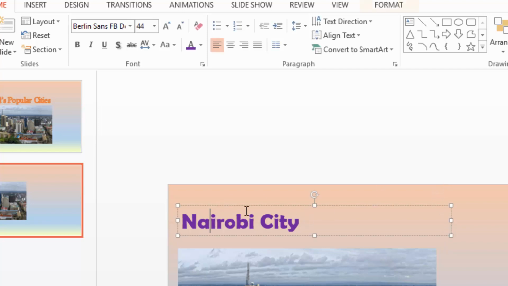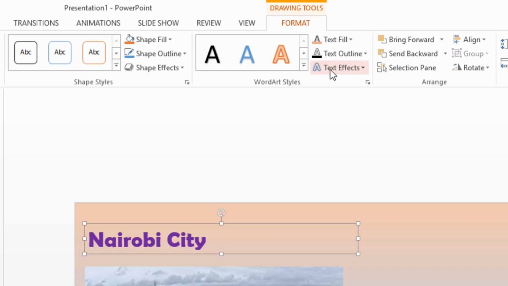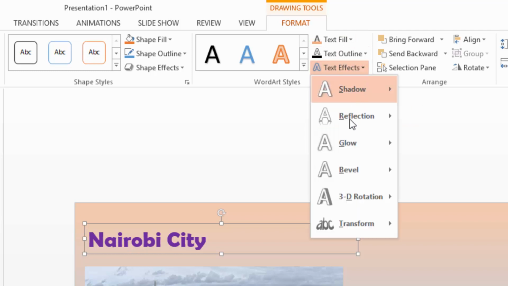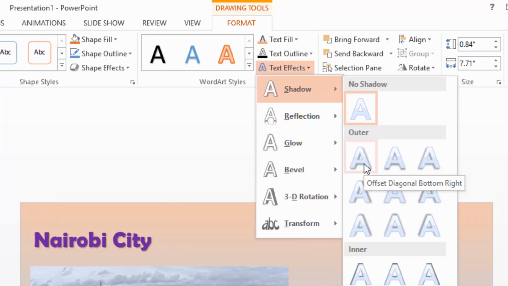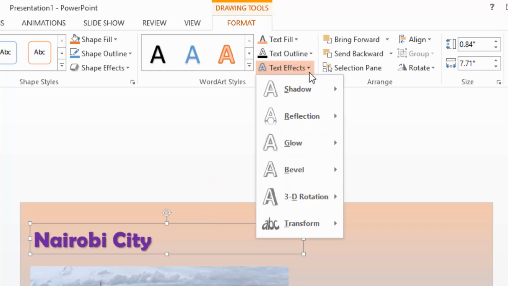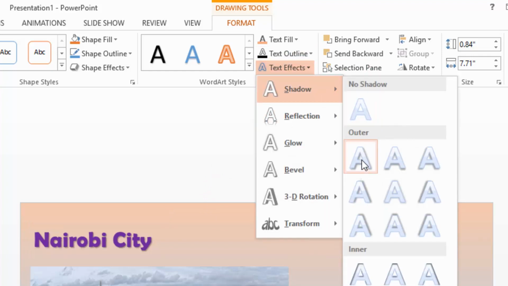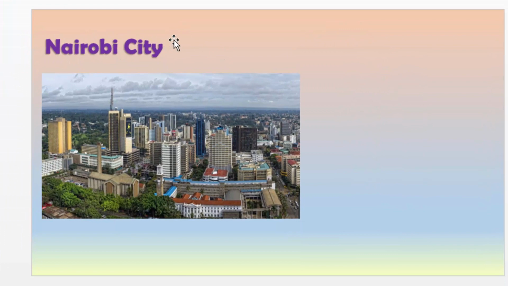And I want this text to have shadow. So I will just click the text box like this, come to format, and there we have what we call text effects here. I will look for the one for the shadow. Let me just choose this one to apply the shadow. So I have already applied the shadow to it. Or let me just choose the other one. Yes, so I have applied a shadow for the title.